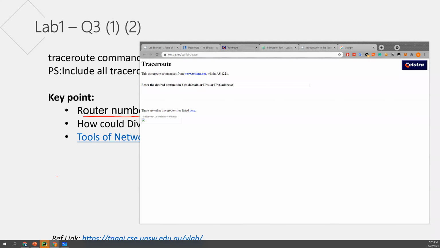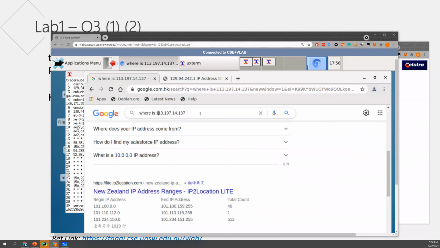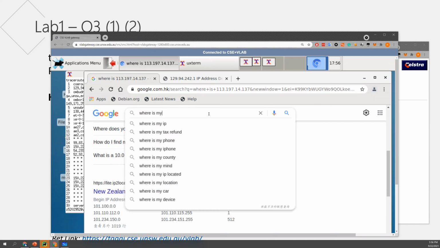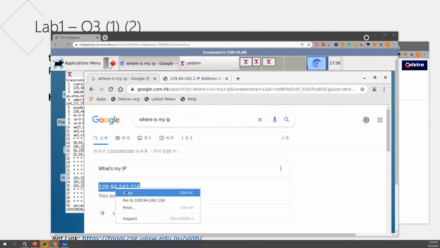Do you remember how we get the IP address of our computer? It's to run the browser and type what is my IP, then you will get your own IP address.